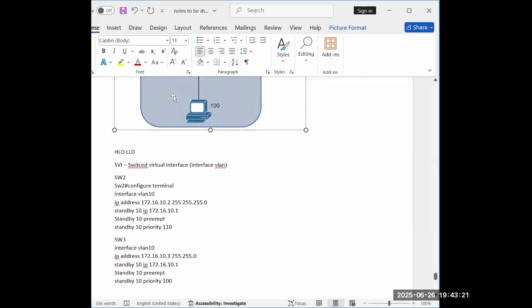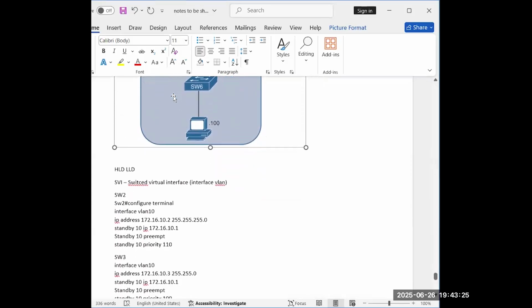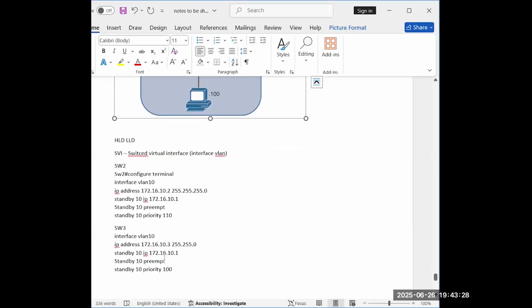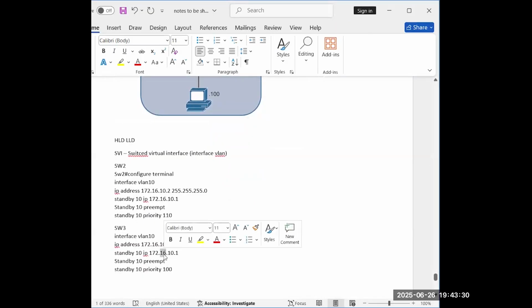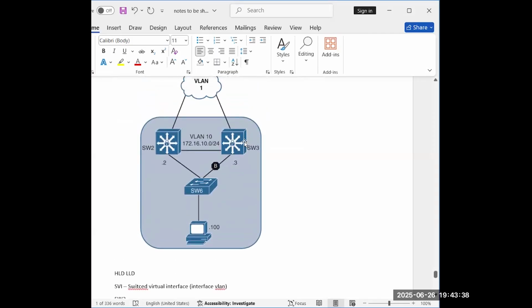Say the primary switch is down now. What happens in that scenario? Still the default gateway is live, right? This virtual IP is alive. It will try to reach this IP, but it is active on the backup device, and still able to access its resources through the backup device. So on the PC level, or on the end user level, it does not know which switch it is going to.